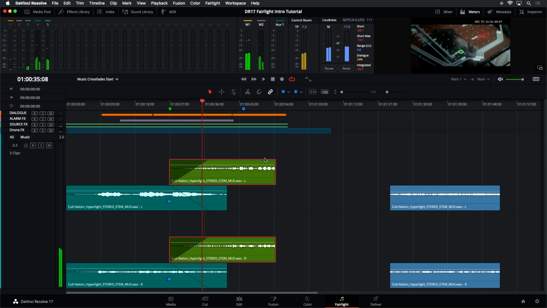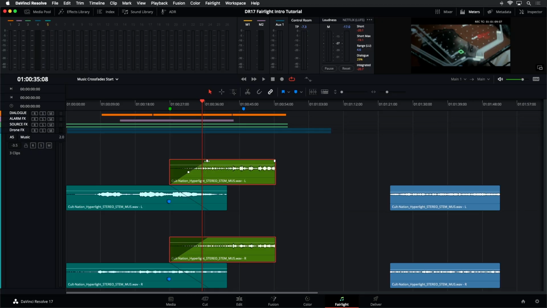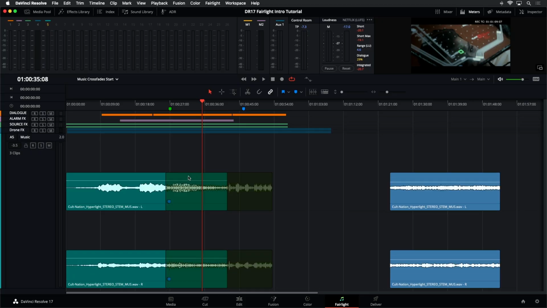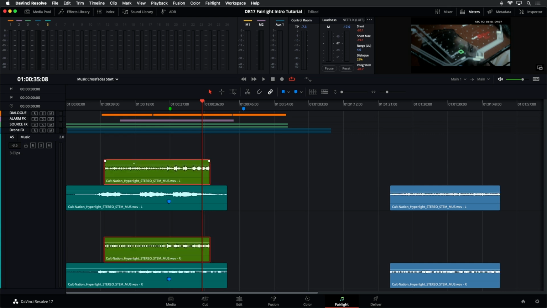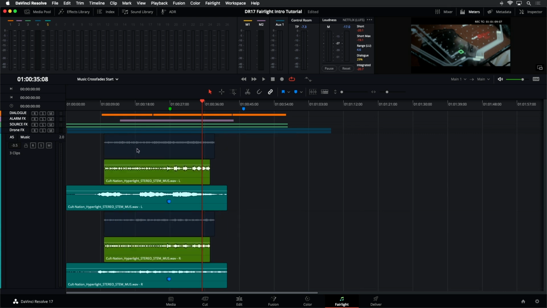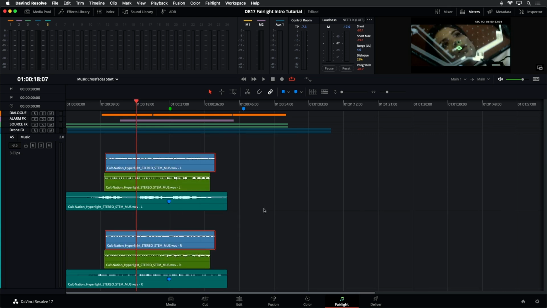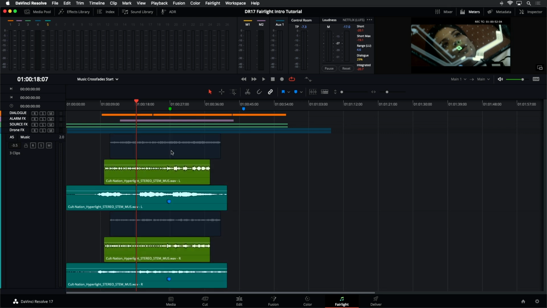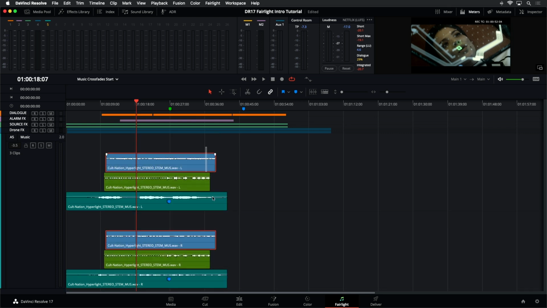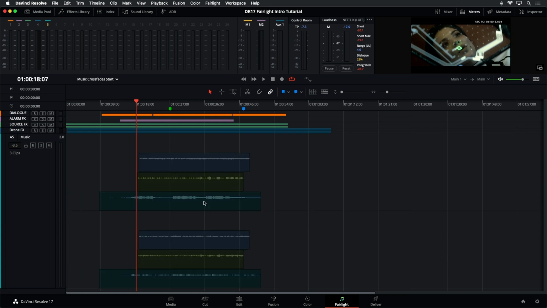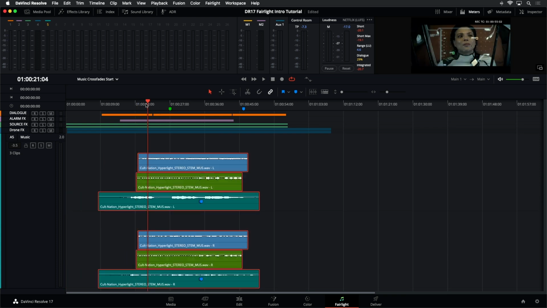There you go. And so that's where we've just faded from one to the other. Now, could we put these clips on different tracks? Absolutely. In fact, I'm going to take this fade off. I'm going to put this over here. And let's actually line these up one on top of the other, just so that you can see. I could easily stick all of these clips on top of each other, move them as a stack, right? Grab the entire stack, put it right here, and test these, just as I was mentioning before.